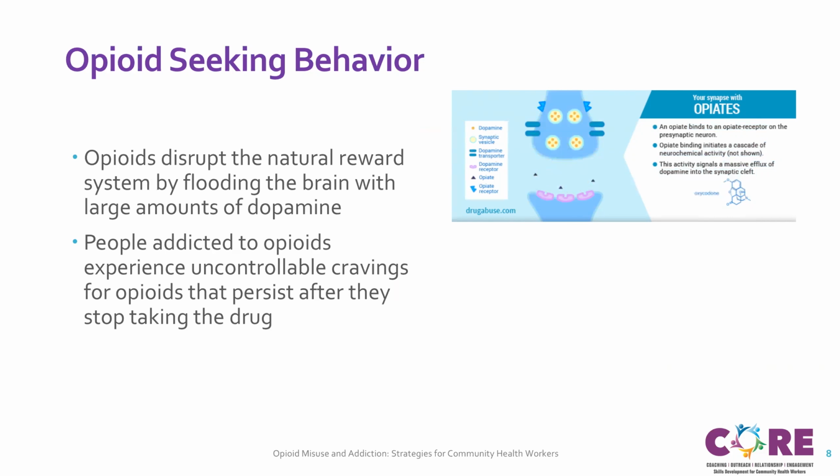So when someone uses opioids, their brain releases a huge influx of a chemical called dopamine. And that's what we're seeing on this figure over on the right, a dopamine release after using opioids. So dopamine is commonly associated with feelings of happiness and pleasure, and the brain uses it as a roadmap to find rewarding behaviors. But when a person uses opioids, the influx of dopamine is so high that the brain reacts to say, okay, something's wrong here. There's no way that a normal behavior is supposed to produce this much dopamine. Something's up. So what the brain does is it tries to correct what's wrong.